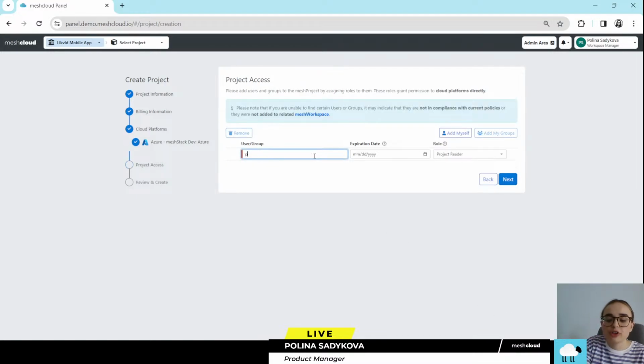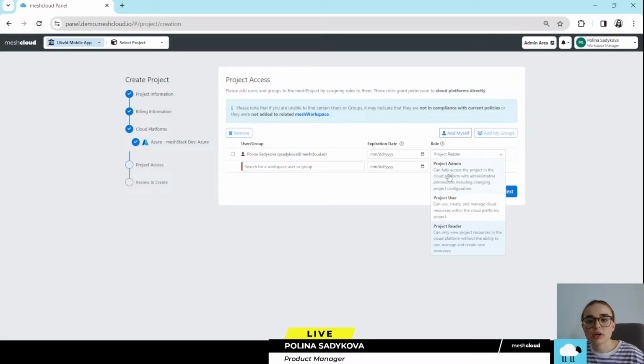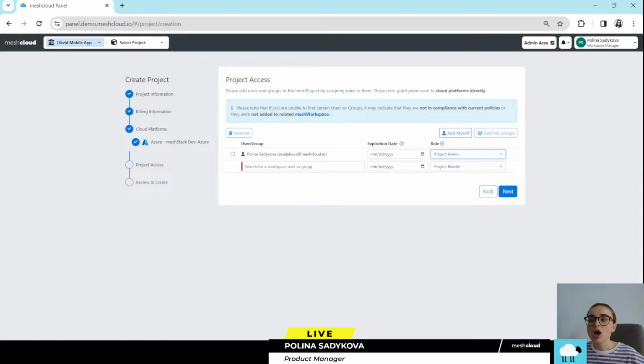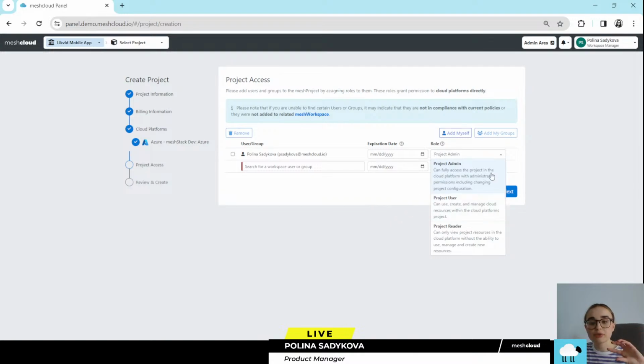Okay, let's go further. For example, I am looking for myself and granting myself an admin role. Also important to say about the roles: you can match these roles with the roles on the cloud platform. So you can really customize these roles by matching this ID, what it means for each cloud platform, which makes it easier for you to configure these roles.